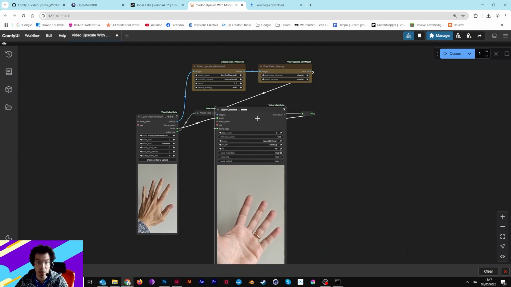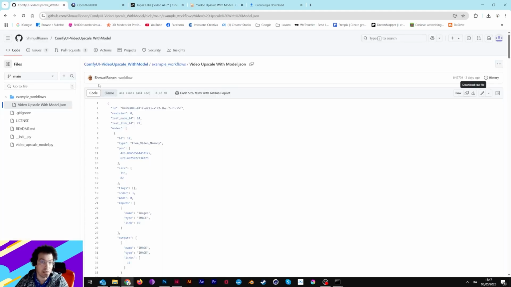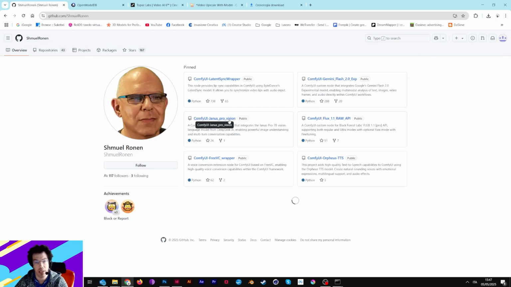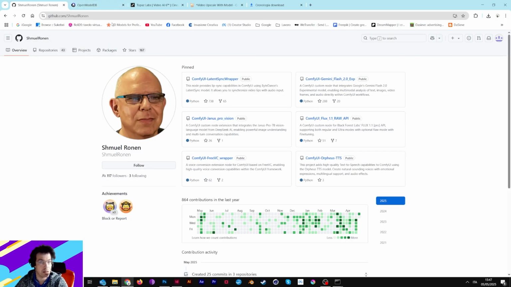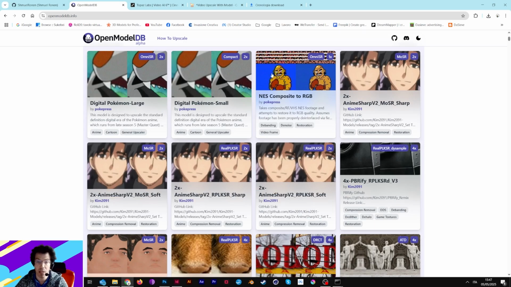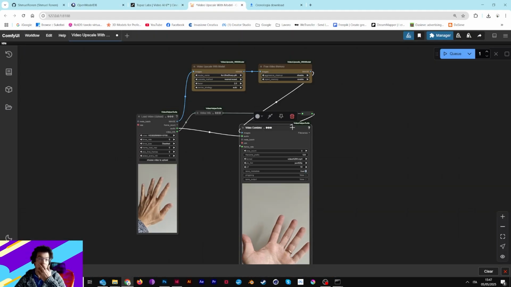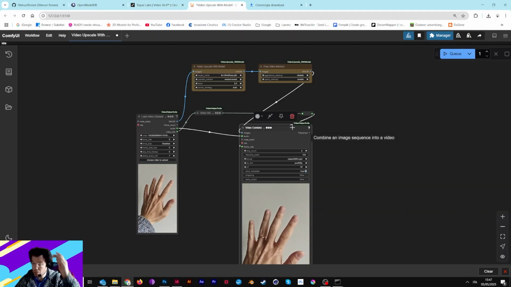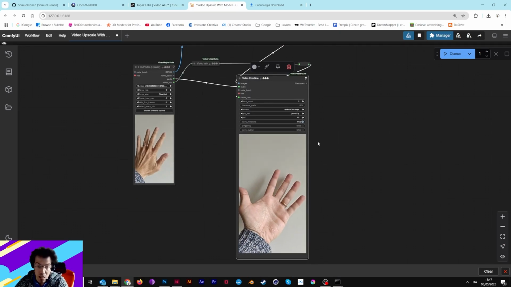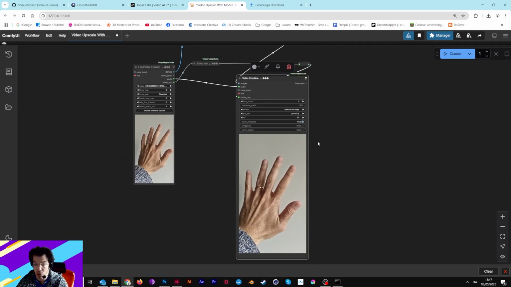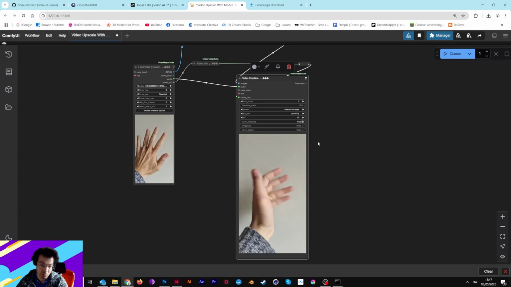I think it's quite powerful. Thanks again to Ronen or Samuel, I don't know. Sorry if I misspelled your name. Your work is awesome, and thank you guys for this repository. It's a very interesting, very cool repository for upscaling. And remember, upscale is one of the most important things in AI, if you're working for professional purposes.